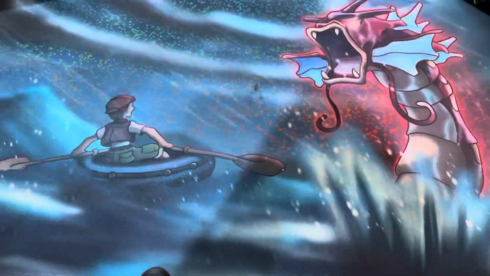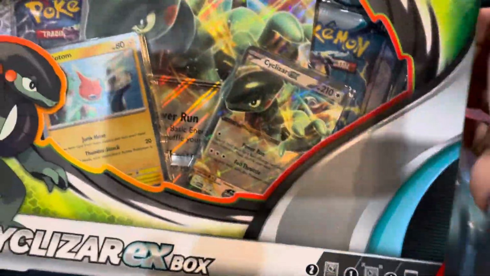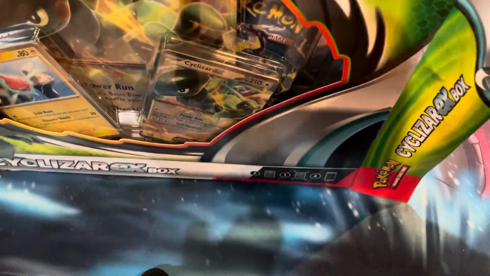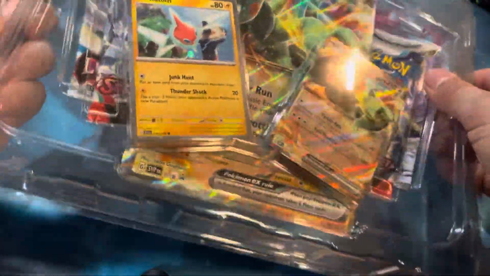I saw this at Walmart and said, you know what? Why don't we grab it? Maybe we'll get something cool out of it. That's Pokemon's new stuff, right? The EXs, they're back. Back and better than ever. All right, let's crack this thing open. Maybe we get a hit. Little boxes like this, I don't really get too many hits. But you know, I like to think positive.